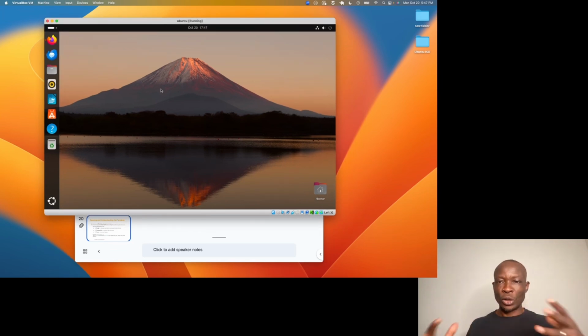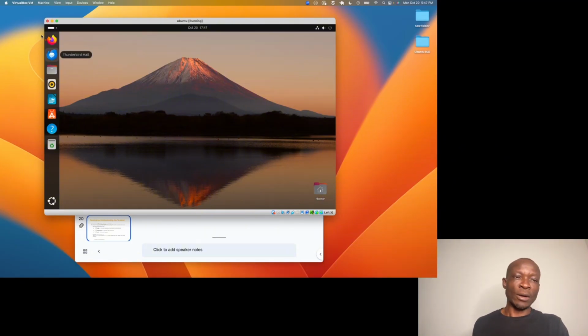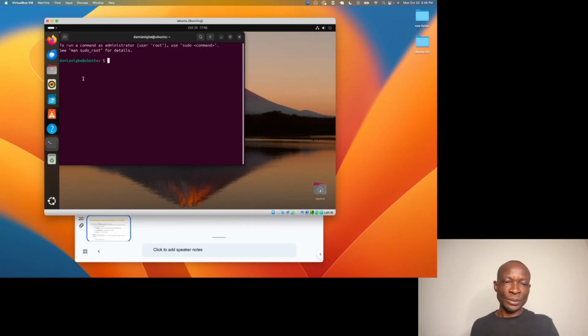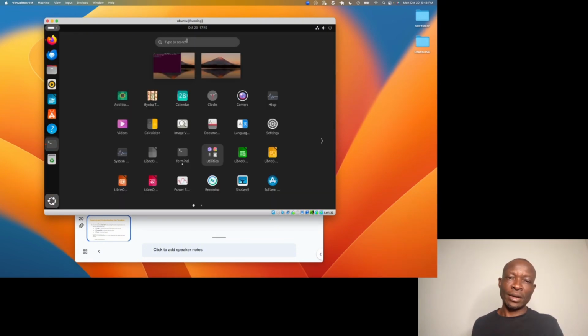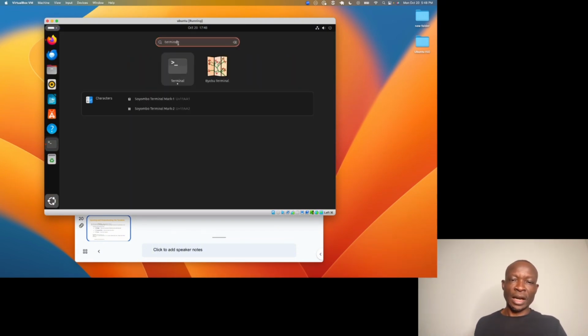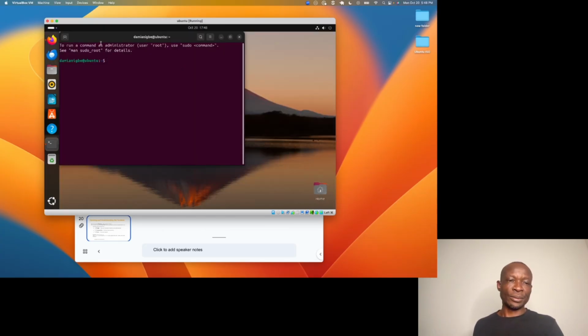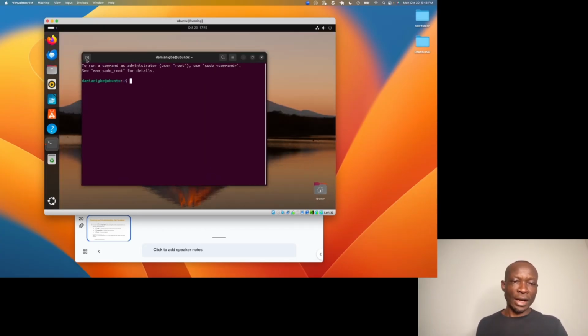So anytime you want to do things in Linux or Ubuntu, there are basically two ways you can do things. You can either do it from the GUI, the graphical interface, which is where we are at the moment, or you can do it from the terminal, which is the shell. Okay, so let's click on that. A shortcut here is to press Ctrl-Alt-T. Ctrl-Alt-T will bring this up automatically. But if you don't want to remember those keystrokes, no problem. Just come here as I showed you earlier, search for terminal, and just click on that and it will come up.